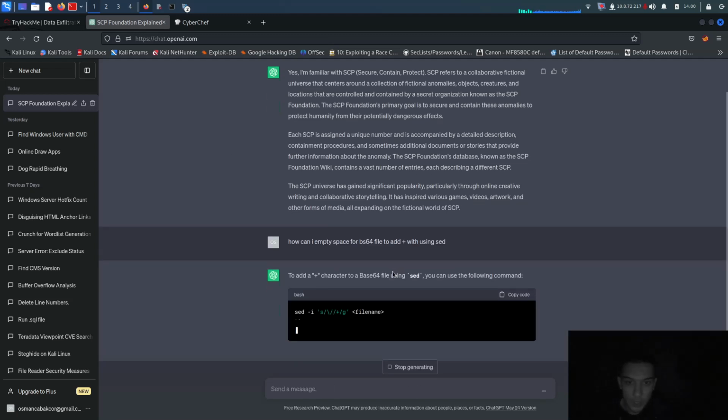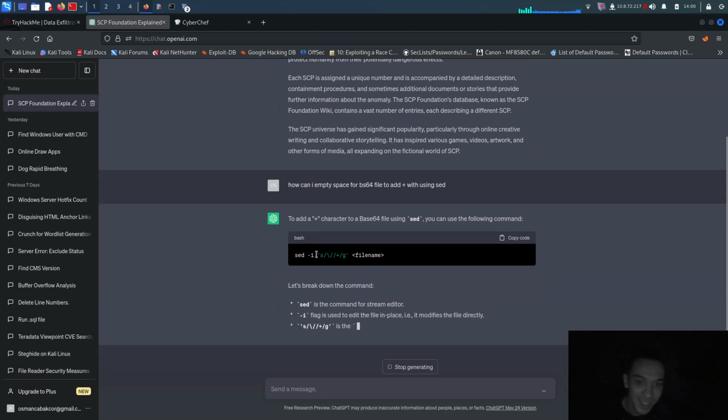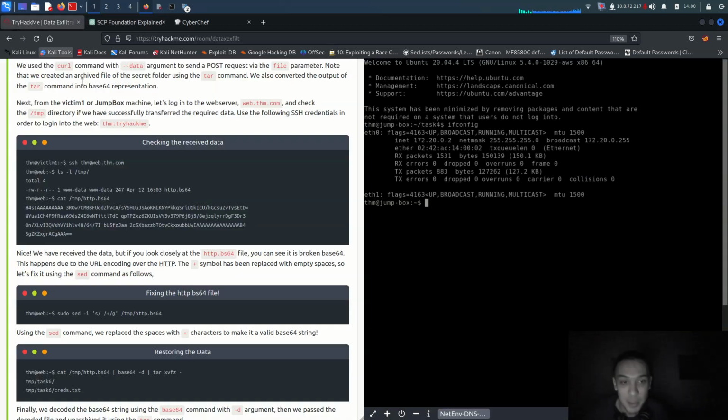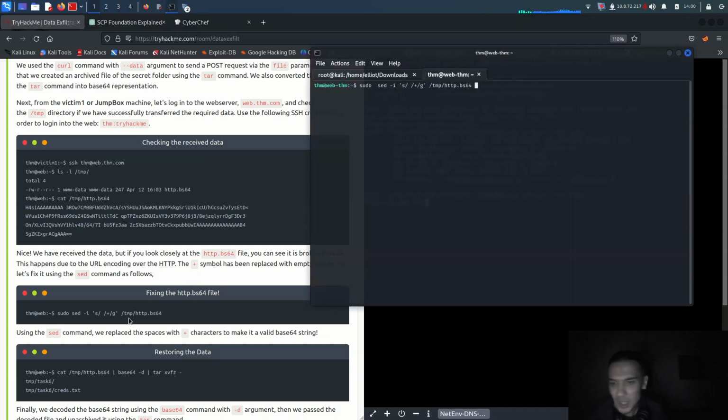It's giving us the sed command like that, the same command. I love ChatGPT and I generally use it for this. So it's giving us the command already there.